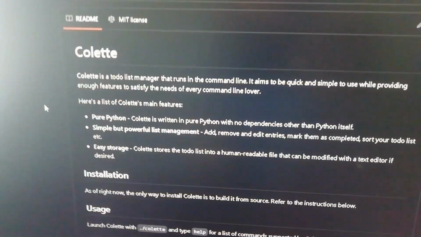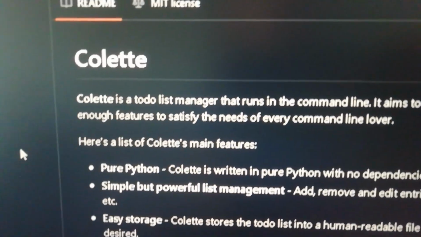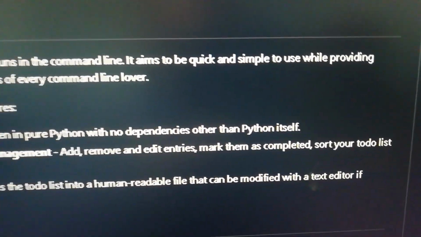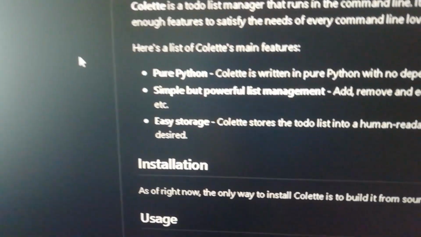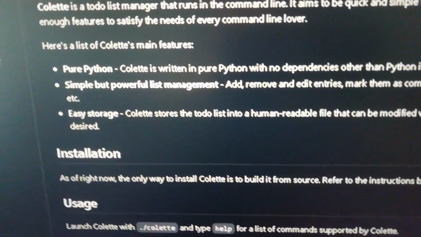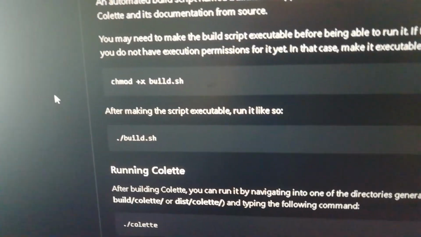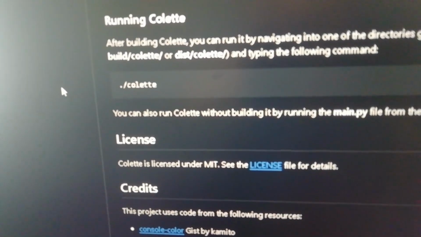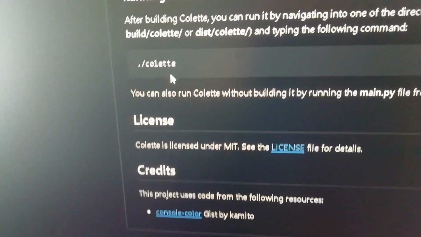So yeah, here's the top of the readme, explains what Colette is, the mission statement, if you will, some of the features, pure Python, simple but powerful list management, easy storage, usage instructions for building the thing from source, license, and a tiny bit of extra credit.